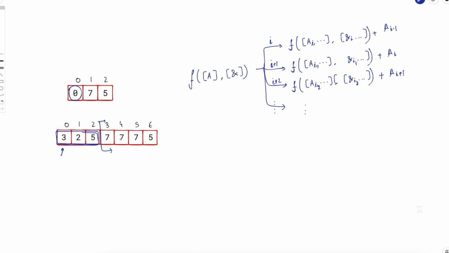Because what we are always doing is just removing the first subarray. So instead of copying the entire array around, you can simply pass in an index. This index will tell you the remaining suffix you need to partition, right?